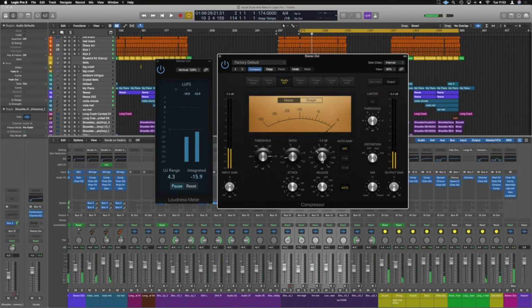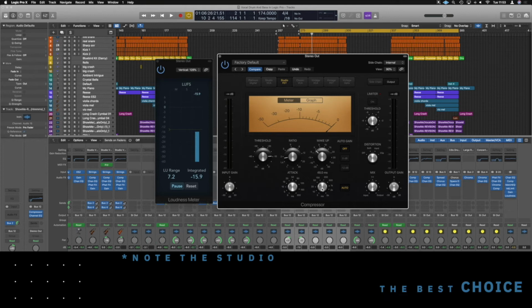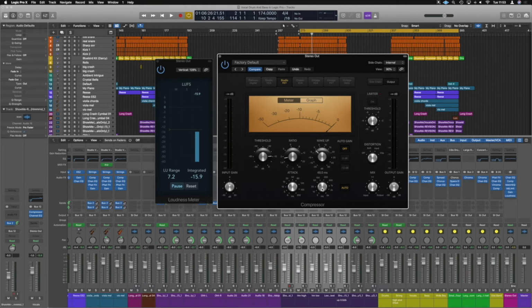And I've just dialed that in by ear by having a really fast attack and release and then just effectively moving the attack so I can hear the drum start getting through. Like the kick was getting completely suppressed and then it started to get through nicely. And done a similar thing with the release so you can hear the compression hold on the drum. So that's the main thing I wanted to glue together just there.